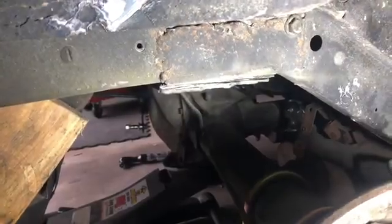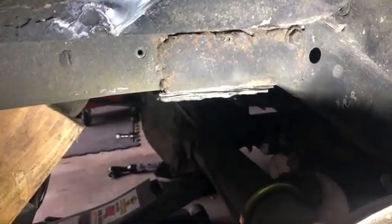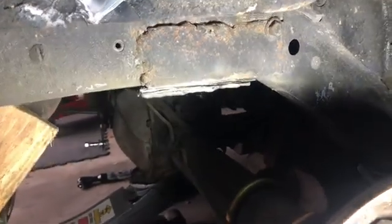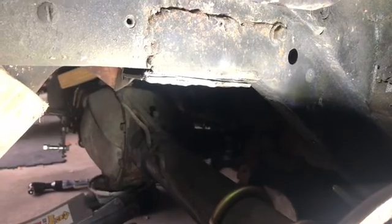Okay, so this is going to turn into a little bit more than we bargained for. We actually had to end up going ahead and just cutting the entire bracket off. Hit it with the grinder with the cutting wheel. It's off. So in order to do it right, it's going to take a little bit more time, probably a few more days to get it done, but it's worth it.